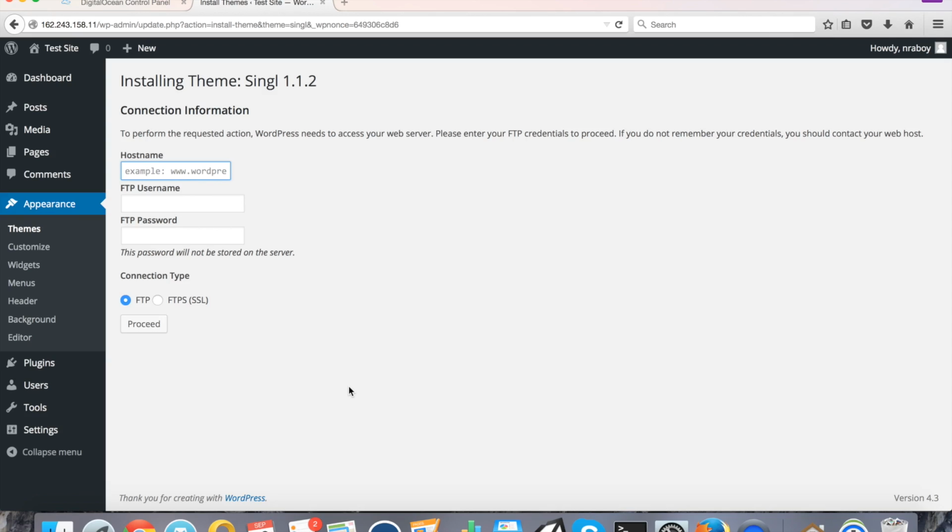I personally don't install FTP on my servers because one, it's another resource that the server uses, and two, if you've set it up incorrectly, it offers another opportunity for an attacker to gain access to your web server. And I'd rather limit all of those possibilities. So FTP is not an option for us. So what do we do when we want to install themes and plugins?